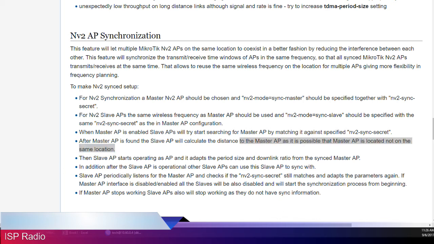This is still a fairly new feature of Mikrotik, so I couldn't sit there and tell you yet. I don't know exactly what all this does, but it is a feature that is up and running. It does work, and we need more people to test it so the people at Mikrotik can get that data back and improve that protocol even more.